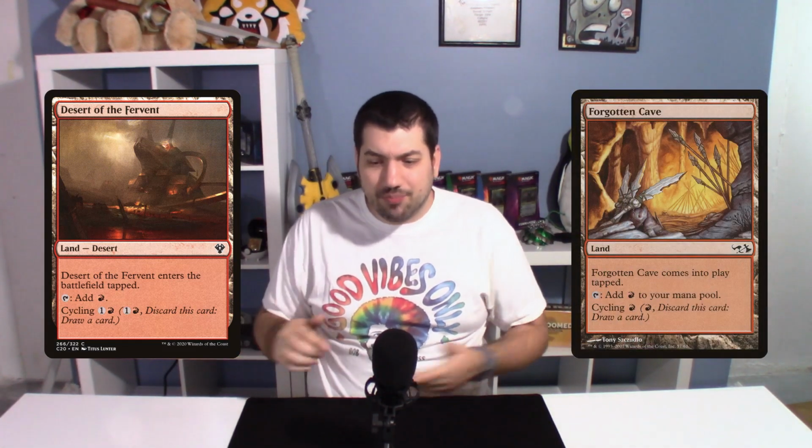And then we get to our lands. Just because we like destroying other people's lands doesn't mean we want to not have lands of our own. So we have our deserts. We got the original Desert, Desert of the Fervent, which has cycling, as does Forgotten Cave. It also has cycling. Dunes of the Dead, so that if it ever gets destroyed from the battlefield, will give us the bonus 2/2 zombie.